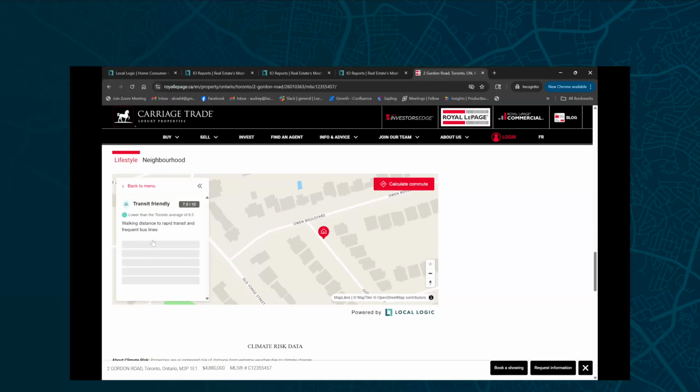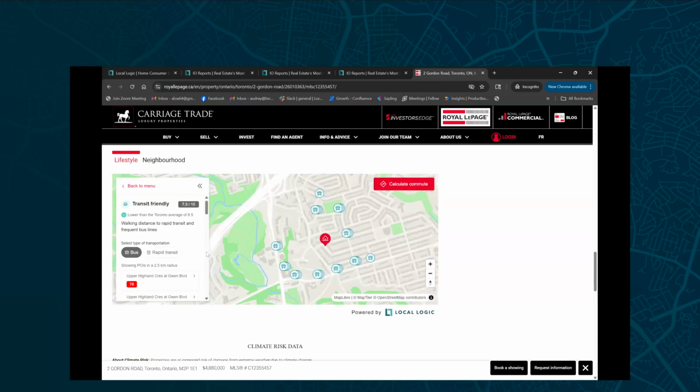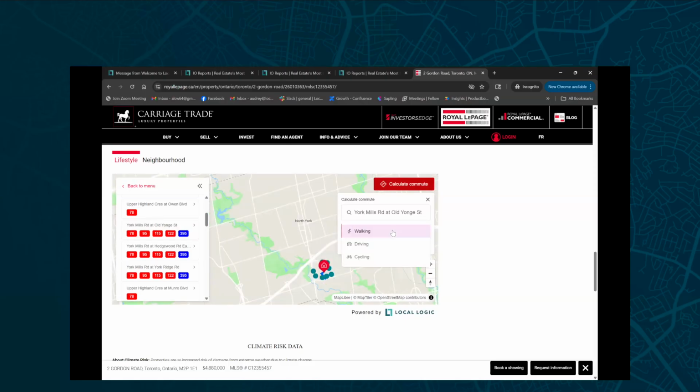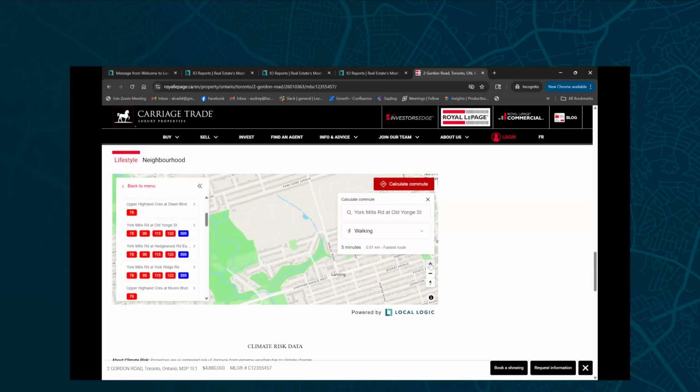If you want transit and you want to know what's nearby, again, for local content, if you're not familiar with this product, I love this. If you don't drive and you're just looking for a certain bus number or transit number, I love that it says view routes. You can just click here. We added some cycling, which is really cool, we didn't have before. So it'll just find the route for you by walking, driving, or cycling. And you can zoom in there and see a little bit more of that as well.